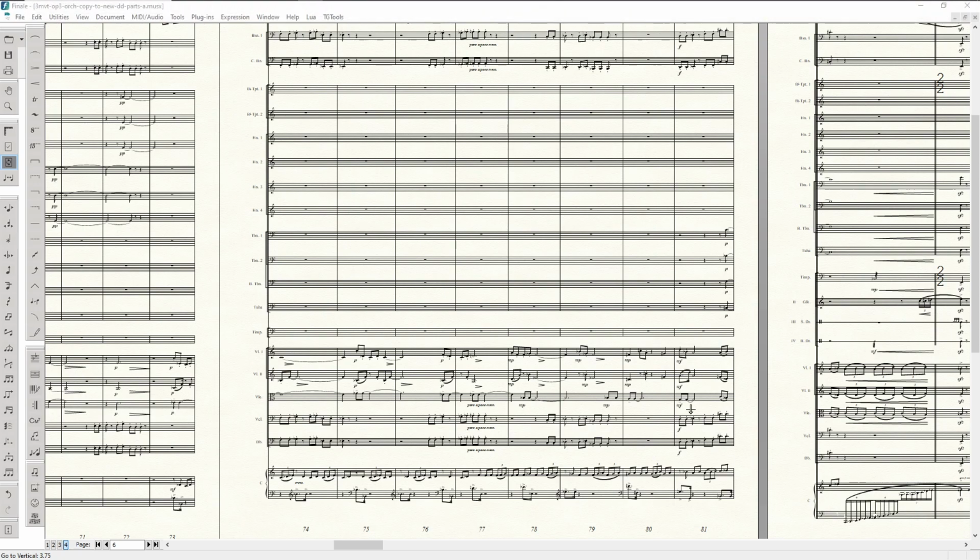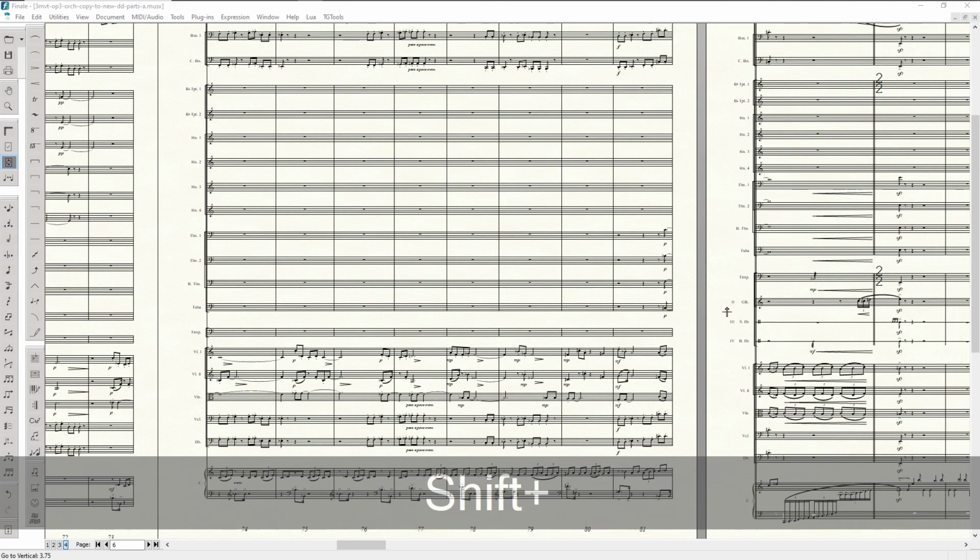Let's try and actually copy this to in the bar of the starting. And let's see if this will work out. Maybe it will, maybe it won't. Let's try it.